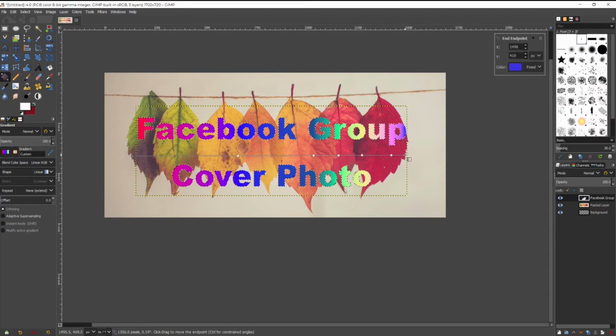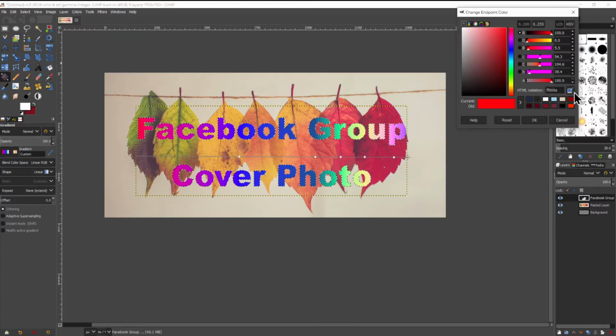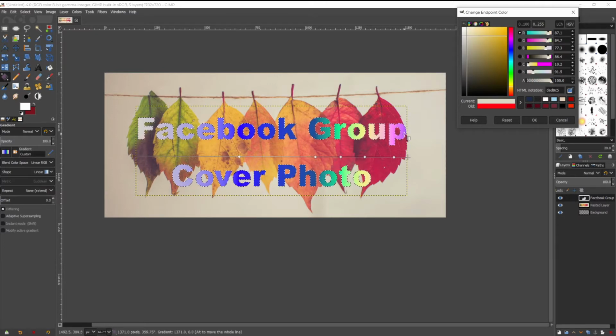Once you get it positioned to where you would like all of the colors to be, and then you want to go in and edit your colors, you can click on each of these individual nodes, they're called. So I'm going to click on just this end one and we're going to update this red. And I'm going to pick the color tool and I'm just going to flip-flop this. So I'm going to pick whatever this color is at the end. And that did not work. I think it goes through to the background for some reason.